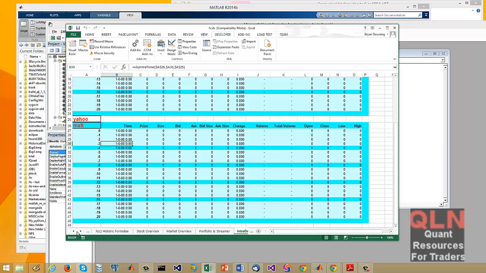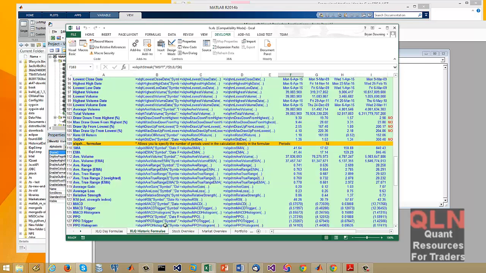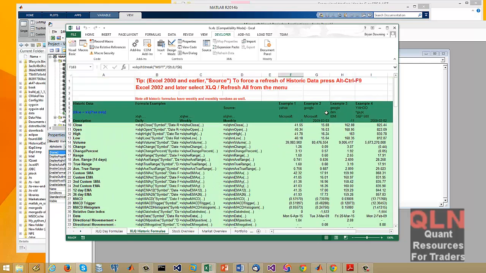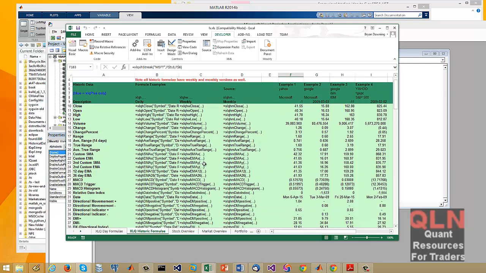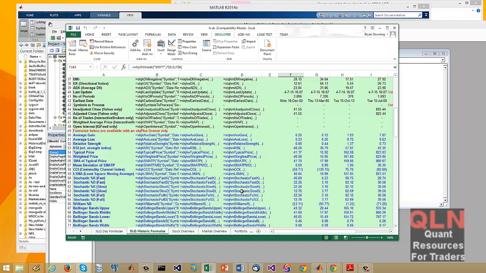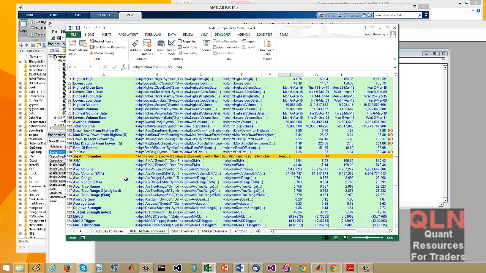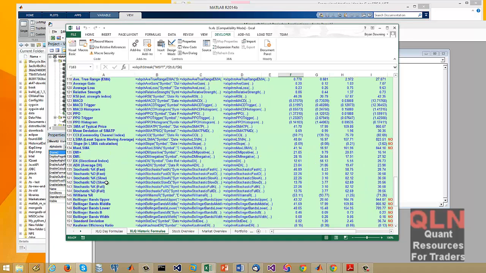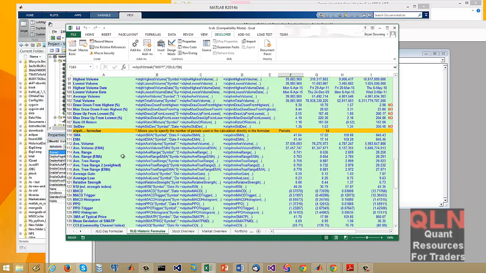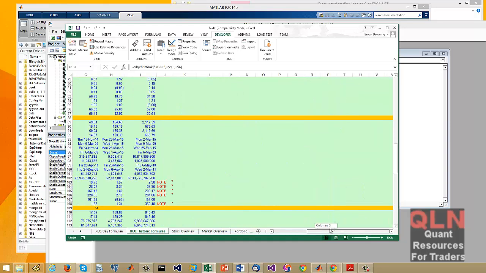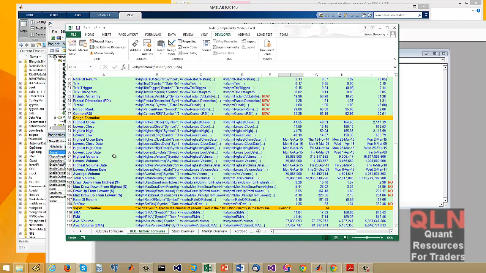So there's some pretty powerful stuff when you use this methodology to stream data or actually work with data from XLQ. So you could have, you see all the different data sources of Google, Yahoo, any classic technical trading, MACD, EMA, volume, high-low, all that is available in XLQ. And if you have access to IQ feed, it gets even better. There's just so much info here. You know, you can get implied volatility right from IQ feed, but you can see the power of this. Let's see, rate of return. You just get so much information.